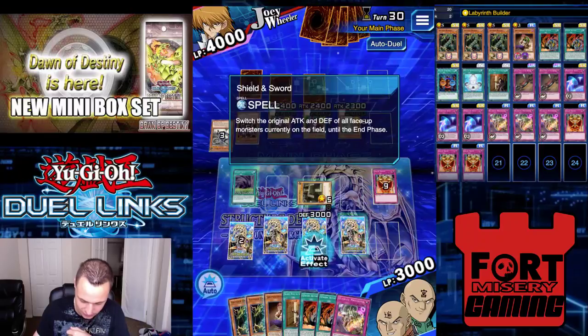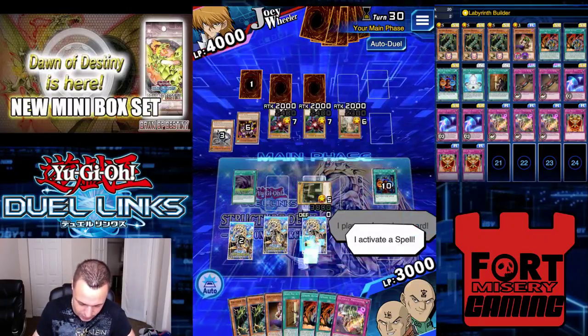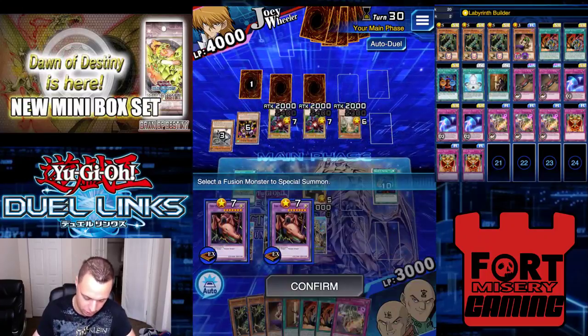So first we're going to activate Shield and Sword. That way only our Labyrinth Wall gets affected. We're going to switch that to attack mode. We're going to activate Fusion Gate to bring out Thunder Dragon.